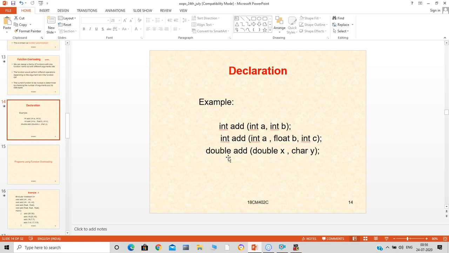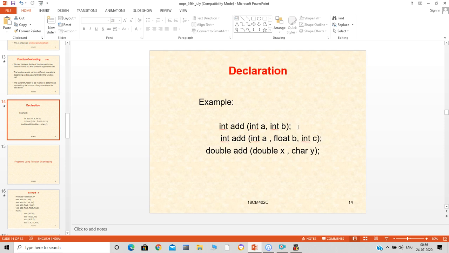They even have different return types. The second function's return type is int, same as the first declaration, but along with two integers it also accepts one more float argument. So function overloading means the same function name with a different number and/or different types of arguments.